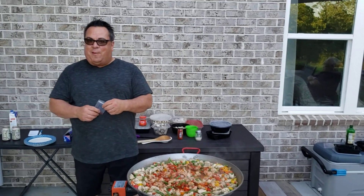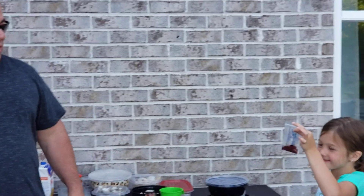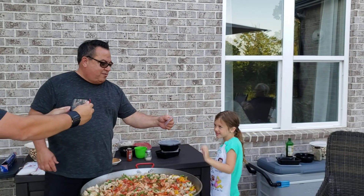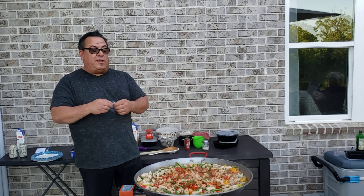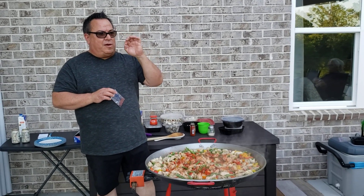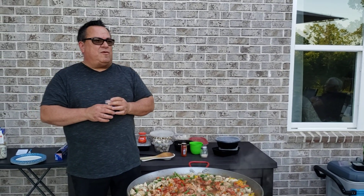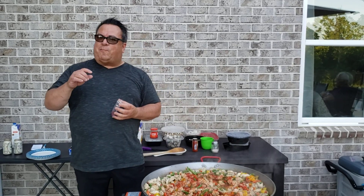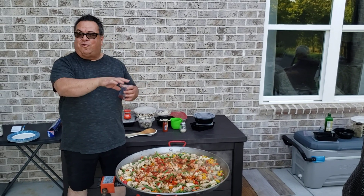This is probably the staple part of what a paella dish is — saffron. About a dollar's worth right there. Can you show the camera? That's saffron. Each flower has like three of these and they have to pluck them — that's why this is so expensive. It doesn't have much of a smell, but it really gives the paella a lot of color. It'll kind of turn the whole thing yellow.